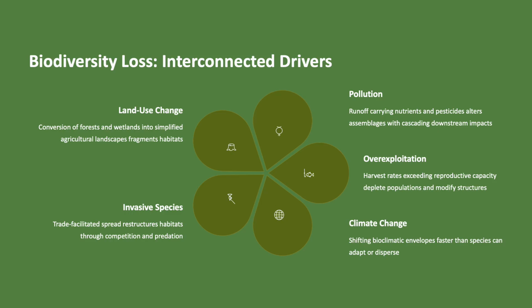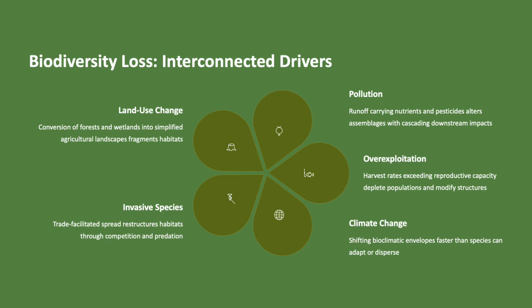Unsustainable extraction can remove keystone species, those that play a disproportionately important role in maintaining ecological balance, triggering cascading effects across entire ecosystems. Invasive species pose additional challenges. Human activities such as trade, travel, and transport facilitate the introduction of non-native species into new environments. These newcomers can outcompete native species, spread diseases, or act as aggressive predators, restructuring habitats and altering ecosystem functions. Once established, invasive species are often extremely difficult to control or eradicate.